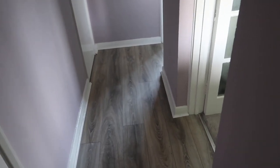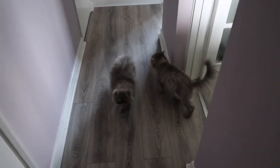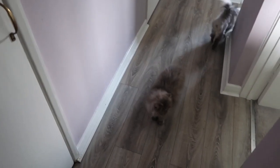So we'll start at the beginning as you come through my front door. One of the things that really sold me on this flat was that it has these big storage cupboards in the hallway. And I'm sure any of you that have lived in flats will know that storage is such an issue. Oh, hello. Oh, I knew we'd have company for this. Hi there, darling. I won't show you inside the cupboards because they're really messy, but I've got coats and shoes in this one, and it goes all the way up to the ceiling. And then there's a separate cupboard up here where I've got things like Christmas tree decorations, some leftover paint, some outdoor cushions for the balcony.